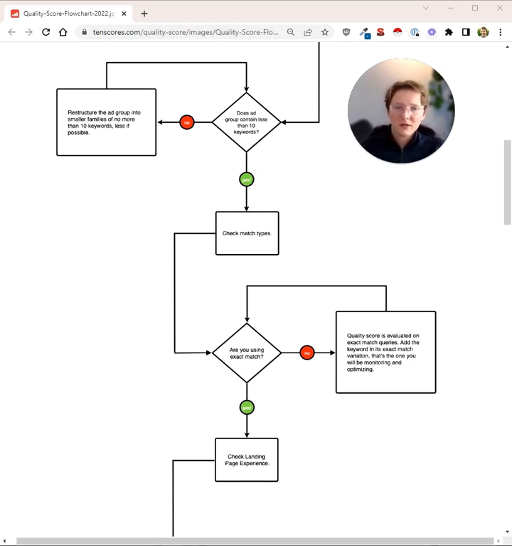And now that you've restructured your ad group, it's time to check on your actual ad extensions. These extensions provide additional information and options for users to interact with your ads. Google's quality score algorithm actually uses the ad extensions as a reward mechanism. So ultimately, it's essential for you to utilize them effectively. At the least, you should be looking to use site link and call-out extensions customized at the ad group level so that you have the most efficiency possible.